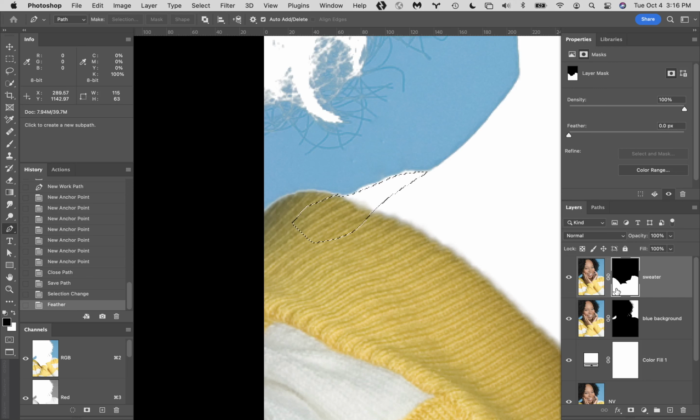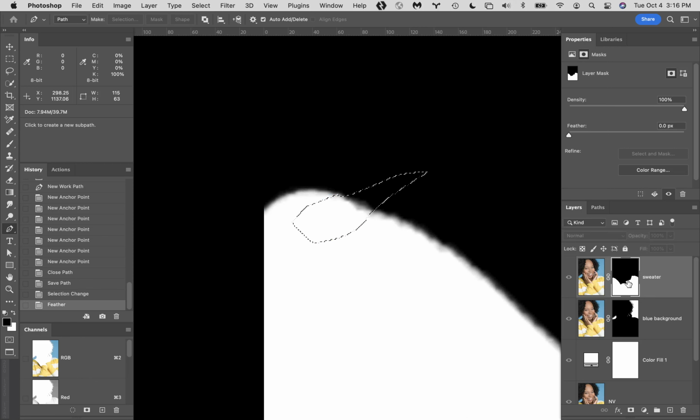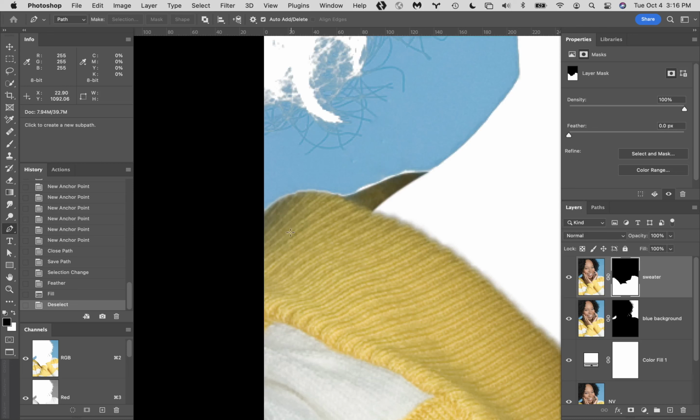This is part of the sweater. This needs to be white. Now it looks like it's white here because I've got a white background that's showing through it. But on my layer mask, if you hold down the Option key and click on it to see it, you can see this area needs to be white, and it is not white. So again, white is my background color, so Command Delete will fill that with white. Command D to deselect. And this is now my knockout of my sweater.